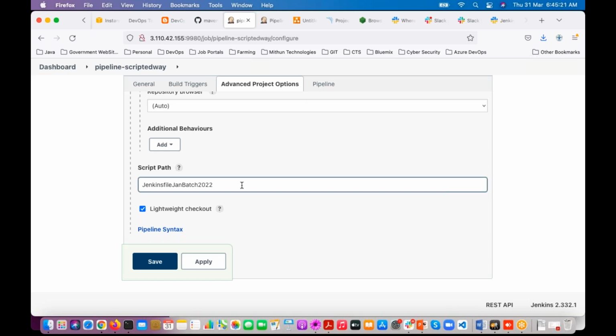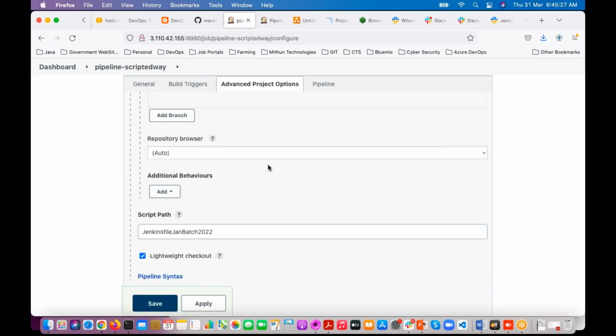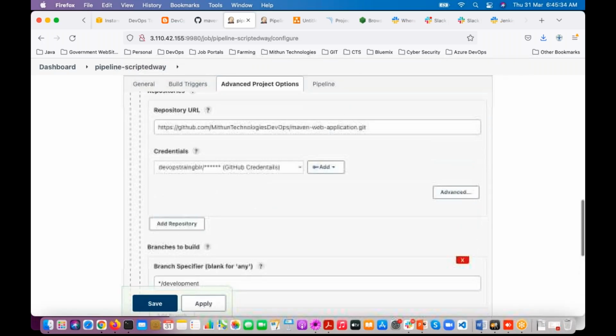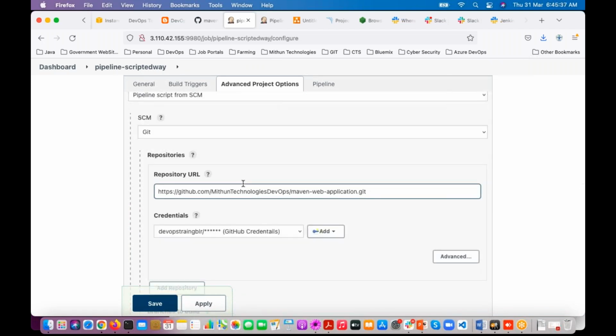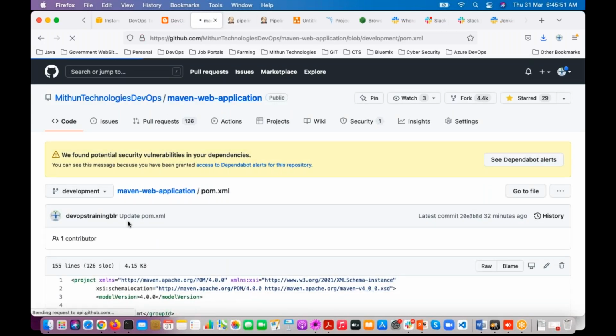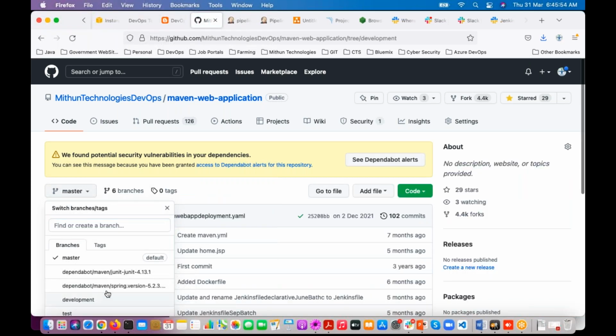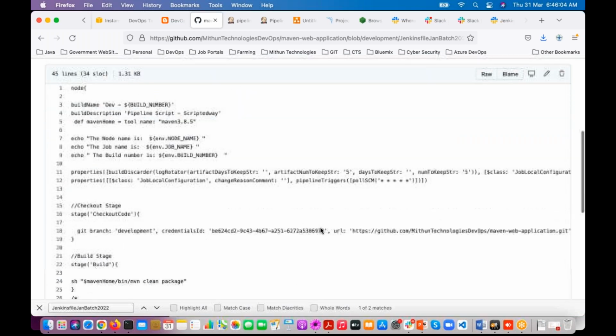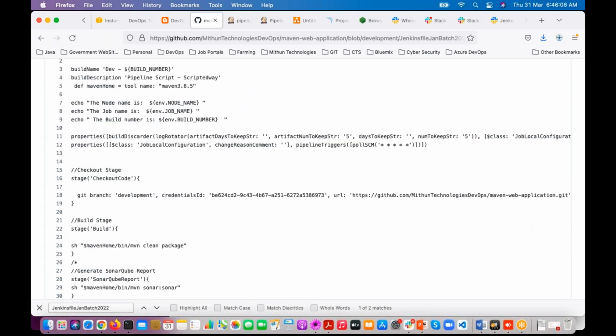Okay, so if it is a pipeline script, we are going to write that Slack notifications code here. So what I'm going to do, I'm going to write the pipeline script here itself. Or if you want, you can update this existing pipeline script also. This is a pipeline script which we are using, right? If you want, you can update this one. Click on this one. So here we need to add that Slack notifications code, right?